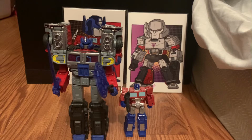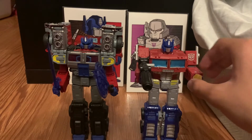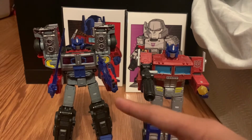And yeah. Continuing on with the size comparisons, here we have Core Class Optimus Prime, Siege Optimus Prime, which I might think about getting the premium finish version of, but who knows. And of course, Earthrise Optimus Prime, which shares some bits with this guy, but it's overall not that bad. And this is where I'm gonna state something. They're both not bad, but if I'm gonna be honest, I still like this Optimus Prime for what he is. This is still my favorite Optimus Prime figure in my collection, but this guy is my second favorite, because he's really unique.